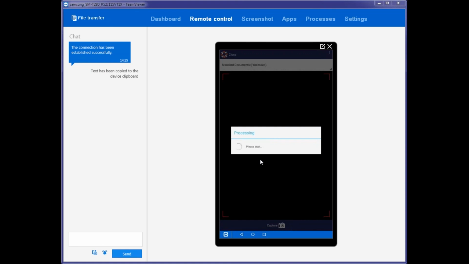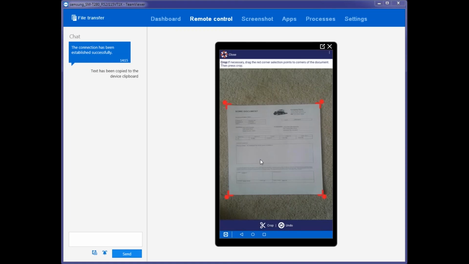All right. So there we have it. The image has been captured, and that's literally just on the carpet in my office. And it looks pretty clear to me, so I'm just going to go ahead and hit crop. Again, it's already found the four corners automatically. If it didn't, you can drag those red handles around and put them at the corner of your document.